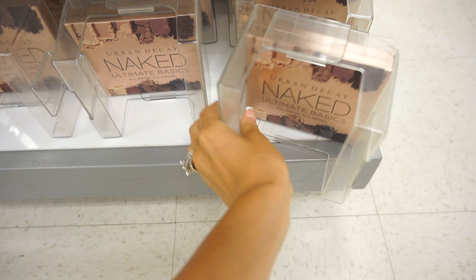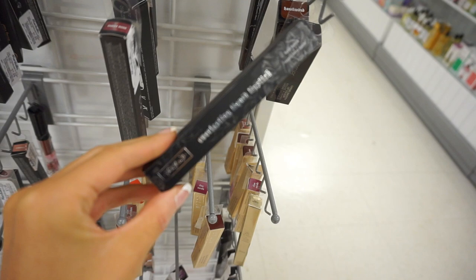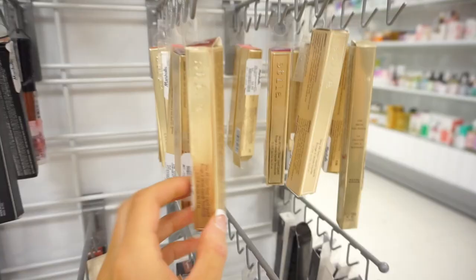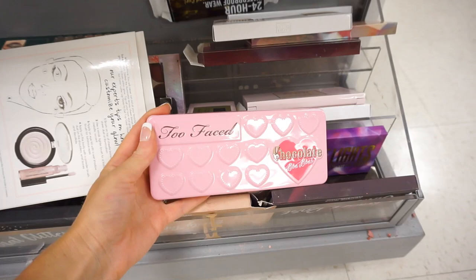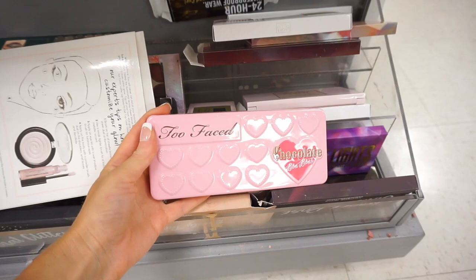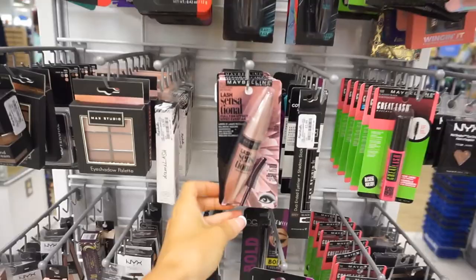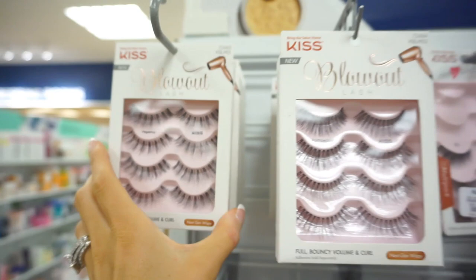There's more Anastasia Beverly Hills and Bite Beauty. These Anastasia Beverly Hills lipsticks are $7.99. There's a NARS lipstick for $8 — those go for close to $30. They have Kat Von D liquid lipsticks for $5.99 — that is a steal. These are the Stila liquid lipsticks, and I know I have one shade I paid full price for — these are only $5.99, that's insane. There's some Too Faced Melted Latex for $5.99, though one doesn't even have anything in it. I only found an open Too Faced Chocolate Bon Bons palette for $24.99 — these go for close to $50, so that's a good deal, but you wouldn't even be able to buy this one. There are also a lot of drugstore mascaras for only $3.99 — at Walmart and Target it's like $8 to $10.